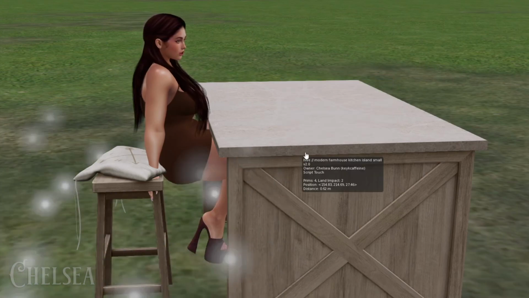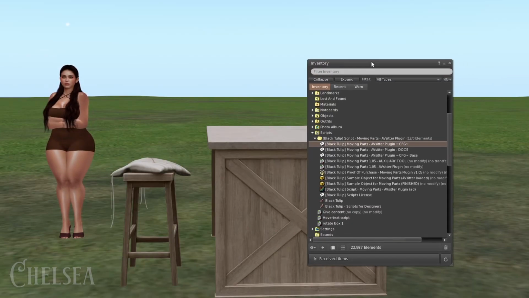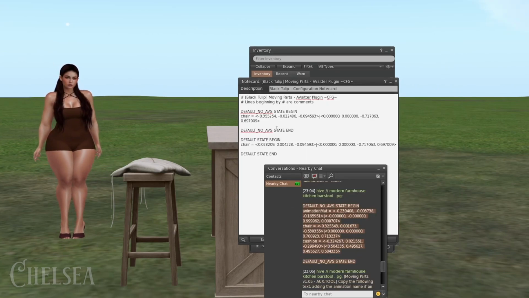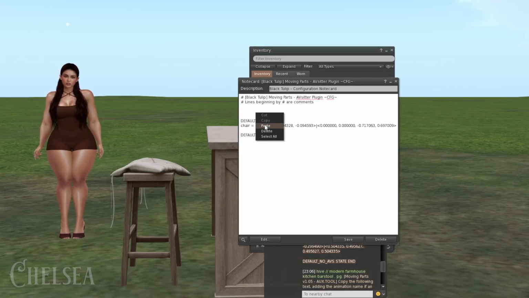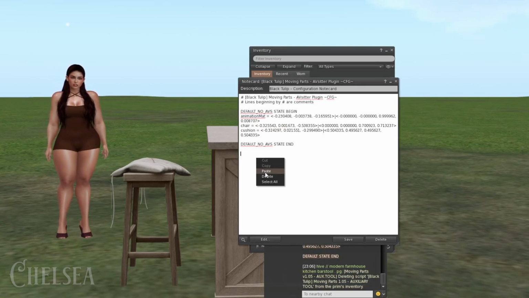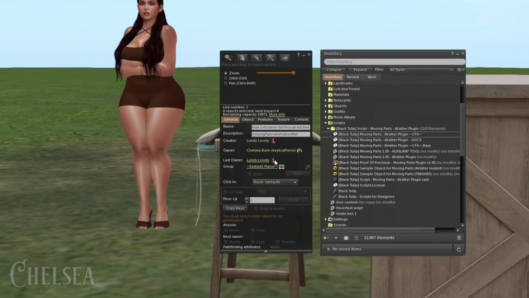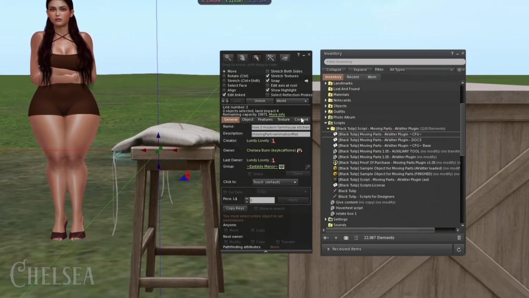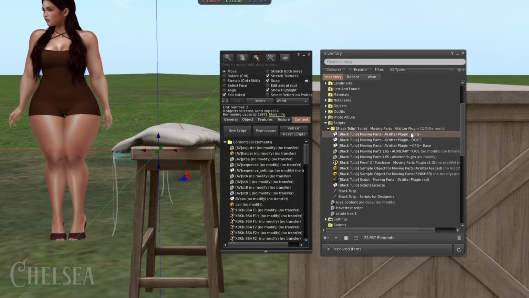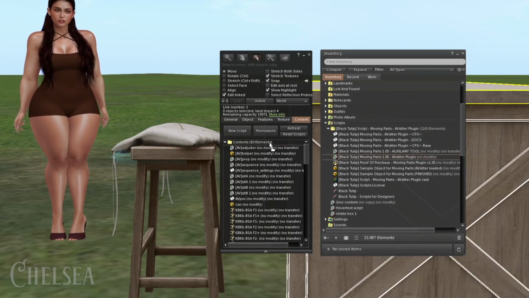Then, we stand up and pull up our Black Tulip moving parts folder in our inventory once again. We configured the CFG note card with the messages we received, the first one when we clicked on Save No App, and the second one when we selected Save Def. Finally, we saved the note card. Right-click on the chair, Edit, Edit Linked, select the animation mat because this is where the AVSitter scripts and animations are installed, and drop both the CFG note card and the script into the Contents folder.